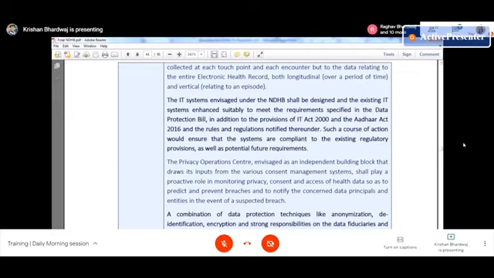So till the time the patient registry comes in, we should consider that there should be a federated ID model. Number one, we should ask all the provider systems to capture any one of the government IDs. Number two, we should have an index of all the government IDs, and all the local IDs should be mapped to any of the government IDs. That way, a person can be identified.